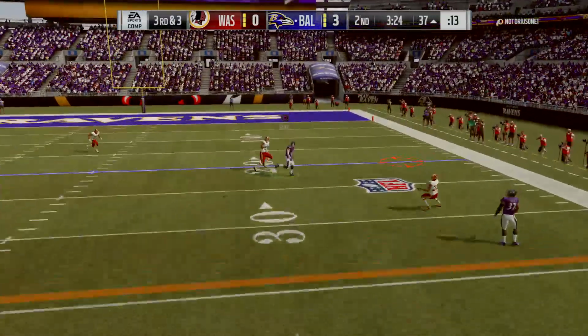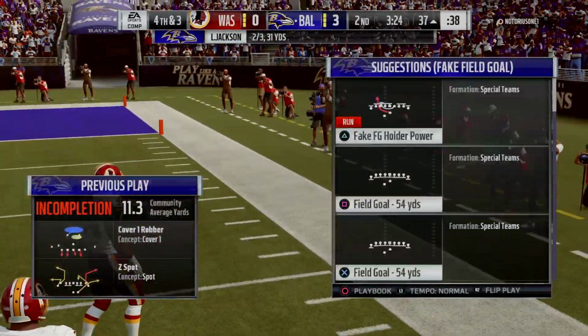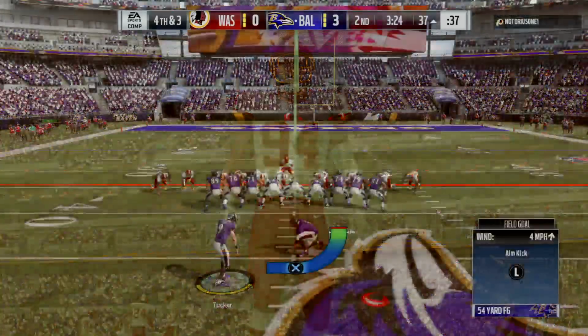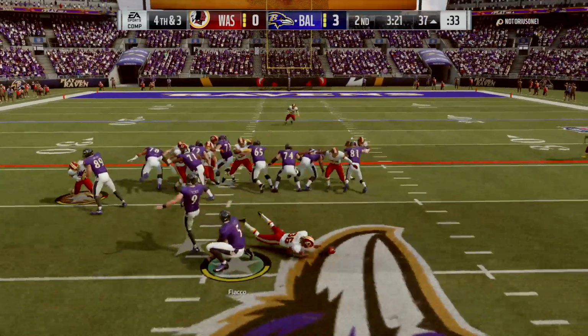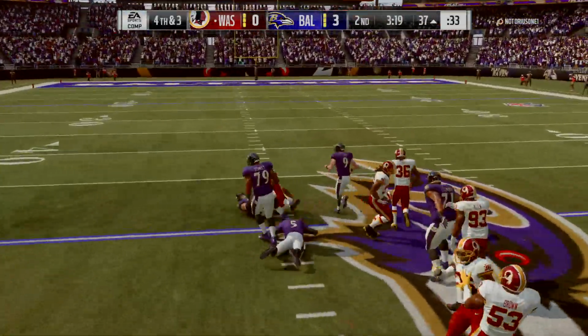Jackson now. No, I love it. And this is going to be incomplete. Not only was the call spot on, how about the execution of that defense right there? The zone was absolutely locked up tight. He was trying to force it in there on 3rd down. But if there's a time to force it, he felt like, oh, they get to the football. It's blocked. It's picked up. A live ball here, remember.